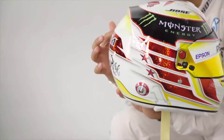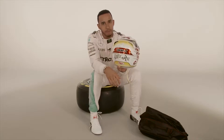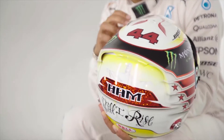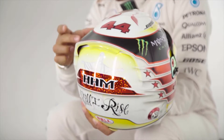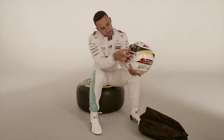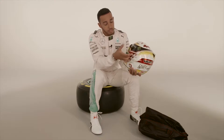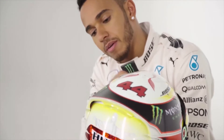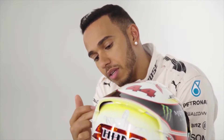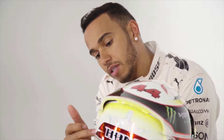I guess the real main difference is the back — the Christ the Redeemer design. My initial helmet had the ribbon, or the band, at the top and then it would come down as a solid — kind of supposed to be ribbons — but then I started to break them up, and this kind of works well.